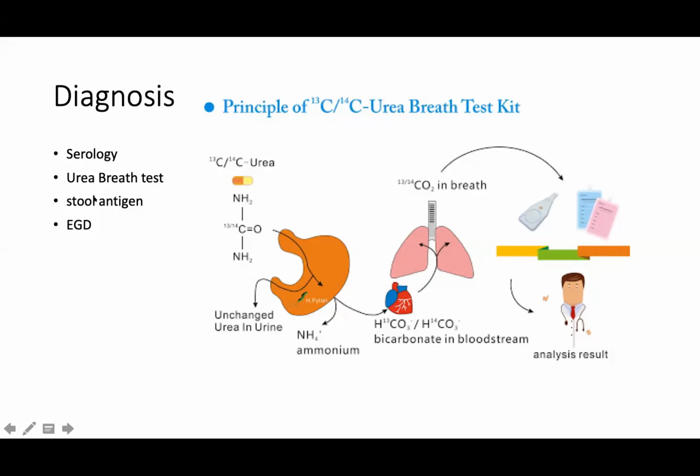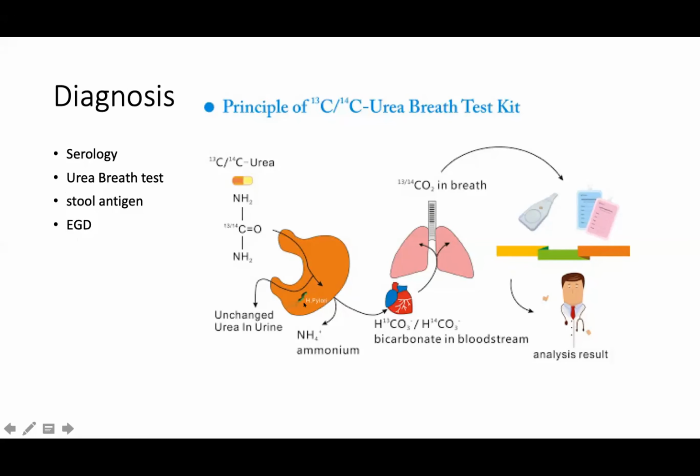Lastly, we have stool antigens. Stool antigen is simply the bacteria. If it died or was shed and went to the rest of the GI, we can detect the antigen directly. The good thing about it, it's cheap. The bad thing about it, nobody wants to deal with stools, so sometimes they will avoid it. Lastly, the best by far is endoscopy. You'll go directly to the ulcer and biopsy it. Now, what you can do with the biopsy, either you directly test for the activity of the enzyme.